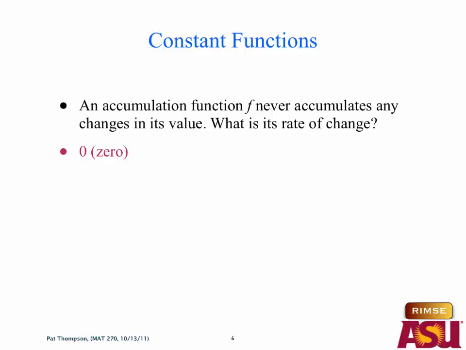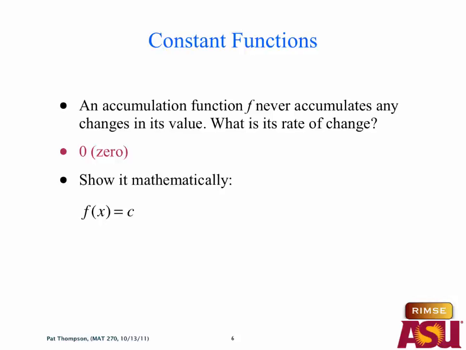So let's see how that plays out with the math. Show it mathematically. If your function f is a constant c, what does this function say? What does the rule tell you to do to get the corresponding value of the dependent variable? You've got some value of the independent variable. What does this function tell you to do to get the corresponding value of the dependent variable?